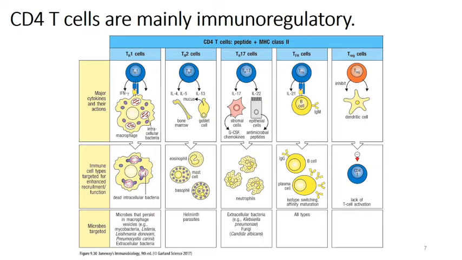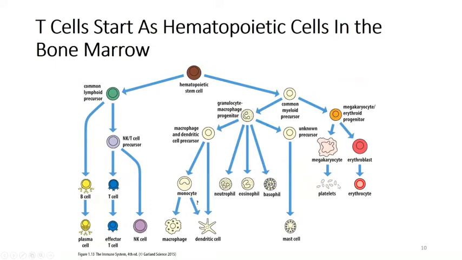Tregs obviously will turn off other T cells. So it's actually an important part of down regulation. Once you've turned the response on, you have to turn it off again, otherwise you'll get chronic inflammation and damage. So turning off is just important. Kind of analogous to what we saw on Tuesday, we're going to look at T cell development.